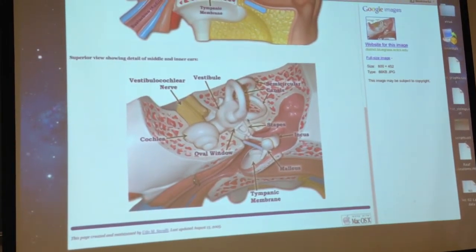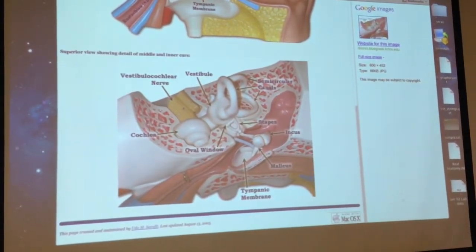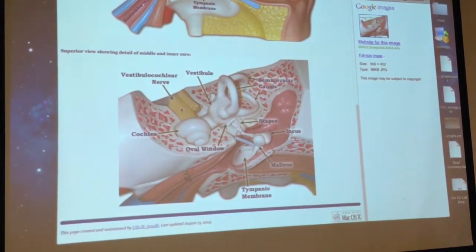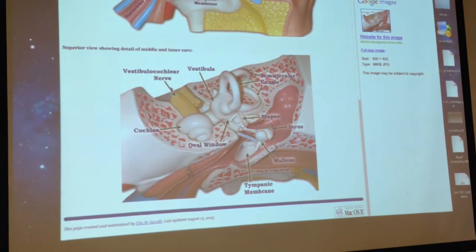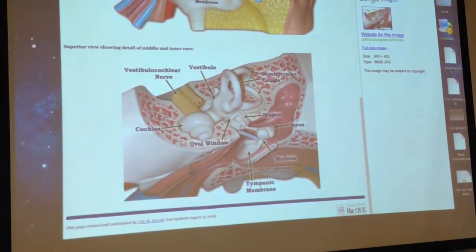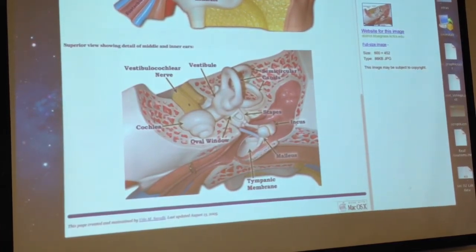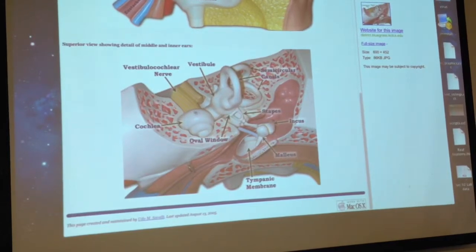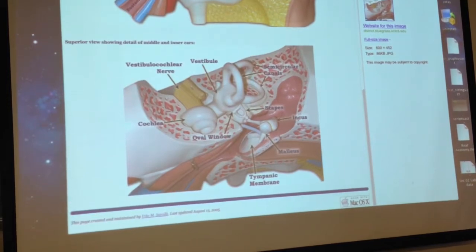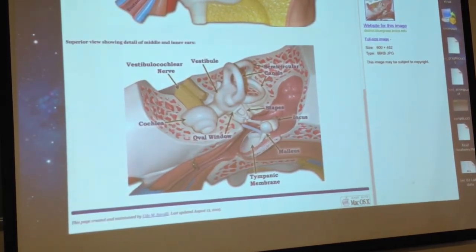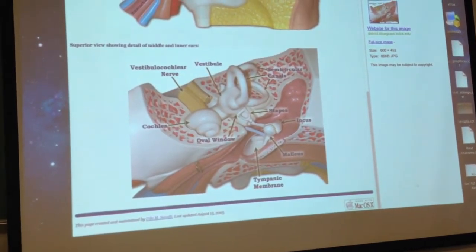Alright, so next we have the vestibulocochlear nerve. This is a nerve that we needed to know in the brain as well, but you have to know the other end of it also. So here we have the vestibulocochlear nerve. The arrow here is just pointing to this one, but it's actually this nerve and this one, so this entire nerve bundle. This individual branch that you see going to the cochlea, that's the cochlear branch. This one right next to it, going closer to the vestibule, that's the vestibular branch. Okay, so specifically, this is the cochlear, and this is the vestibular branch.